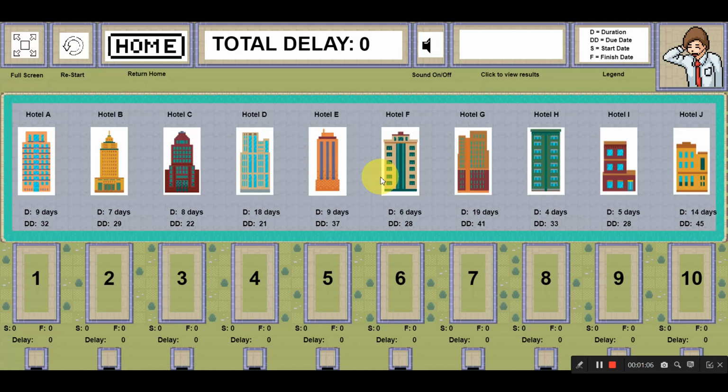Now, to familiarize yourself with this problem, I created this short video game that you can all play and access. The link for this small video game is going to be in the description below. But let's look at this little video game.